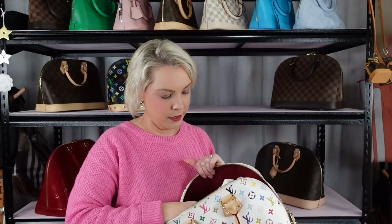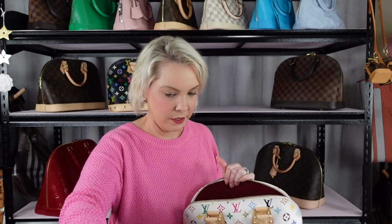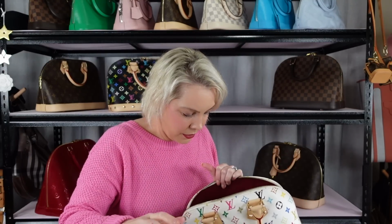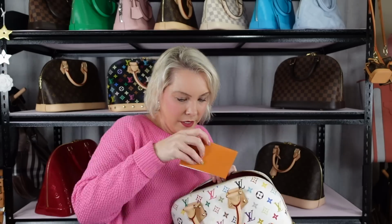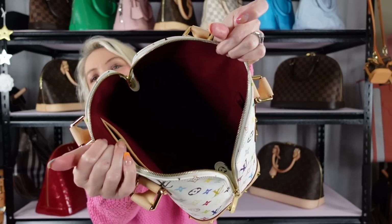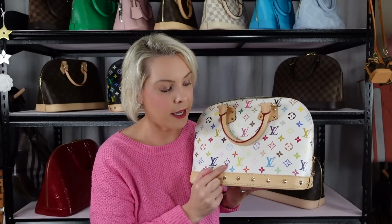So when we open it up, all right, I've got it stuffed. All right, so when we open it up, and it probably won't show up that well because it's dark red, but there are no stains, there is nothing on the inside, it is not dirty in any way. So that's what I look for when I look at these pieces in the pre-loved market. I need a solid canvas that is clean and has no cracking in it, and I want a clean interior. Apart from those things, I can get everything else fixed, and I have.